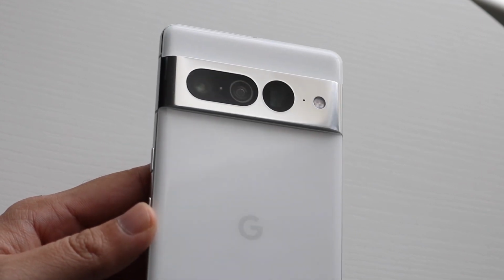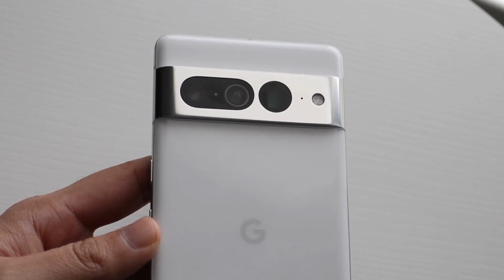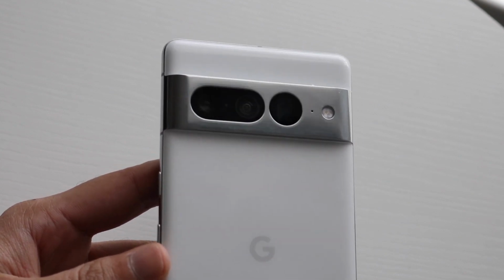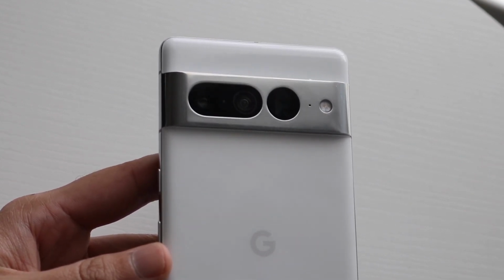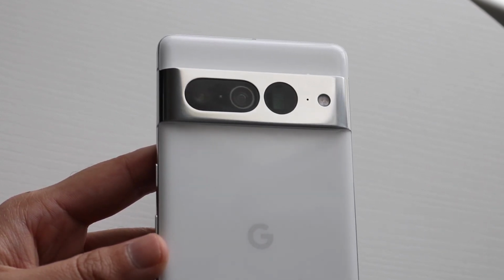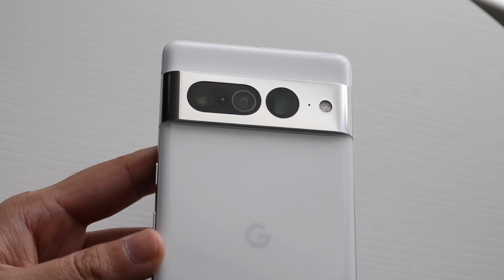And the more I think about it, there's a lot more development going on for something like a Pixel phone than some of the other competition, at least in certain areas. So in my opinion, the Pixel 7 Pro is probably one of those phones that you could keep for a long, long time and not even feel like you have that outdated of a device. So that pretty much covers it.